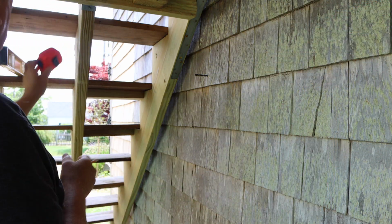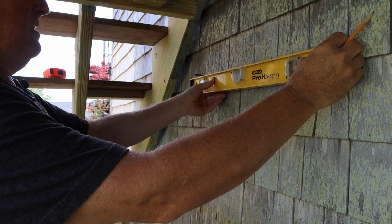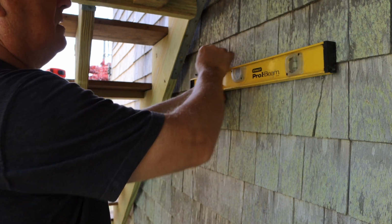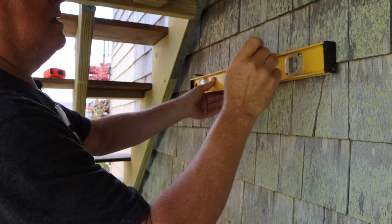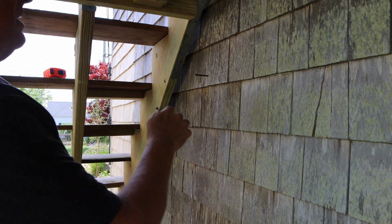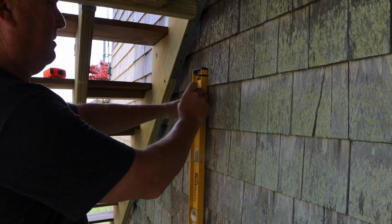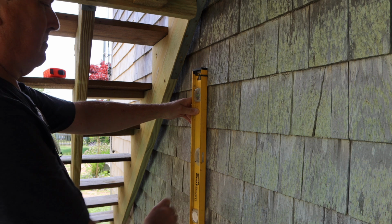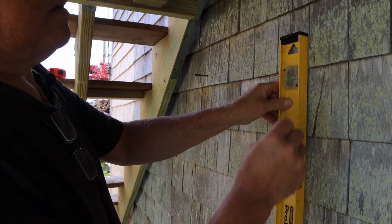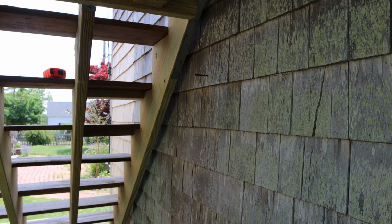Okay, and now if I take my level, so that should be the box, 12 inch coming down. All right, so that looks like I can work with that.